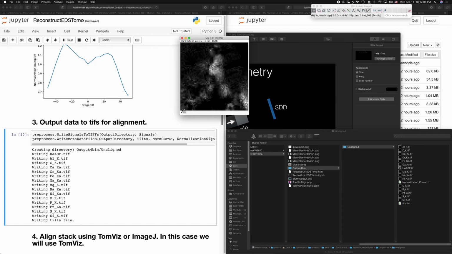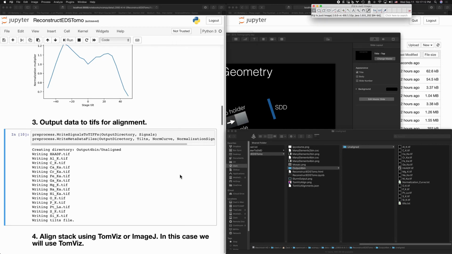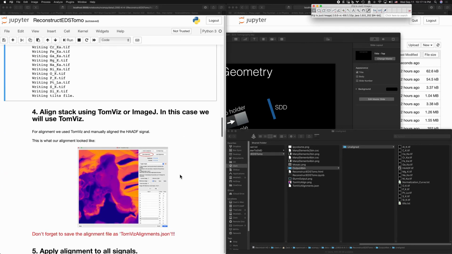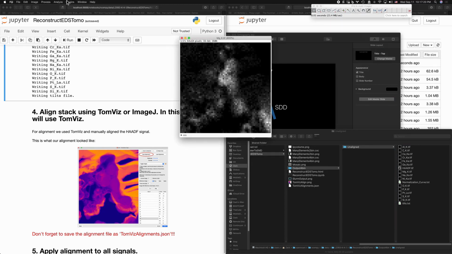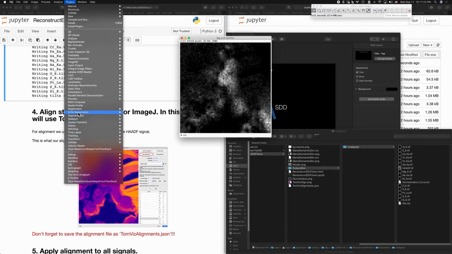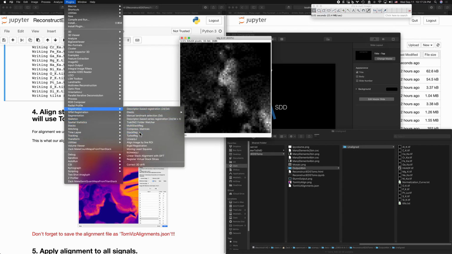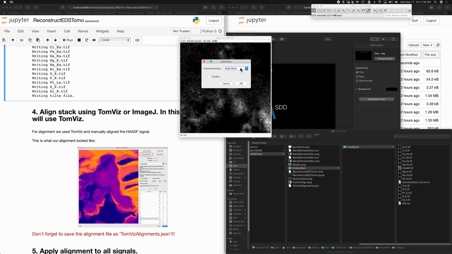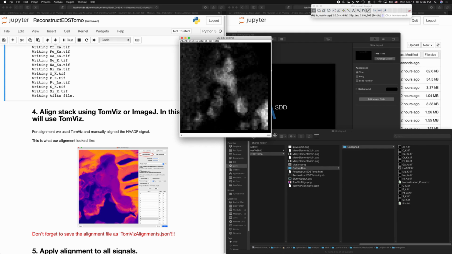So the first thing we need to do is align that stack. You can align it using ImageJ or Fiji. ImageJ has a really good alignment plug-in, registration, StackReg, choose translation, and go. And you can see it's very well aligned.